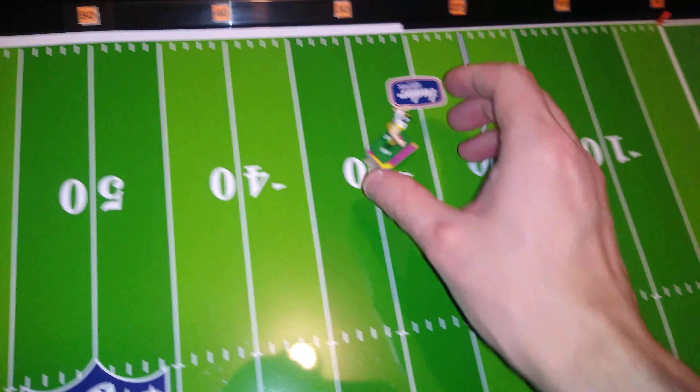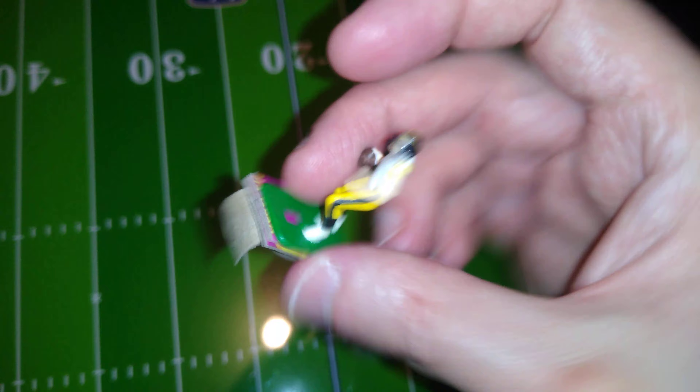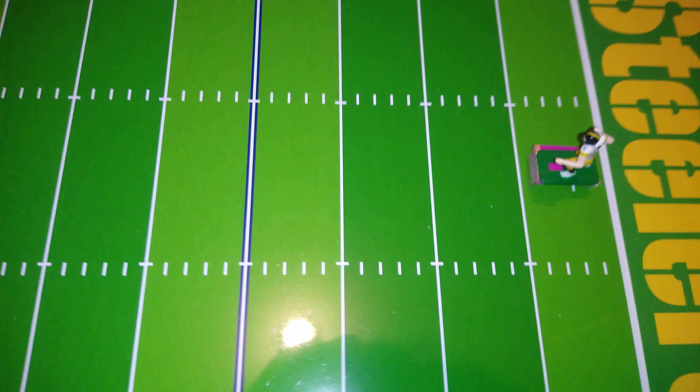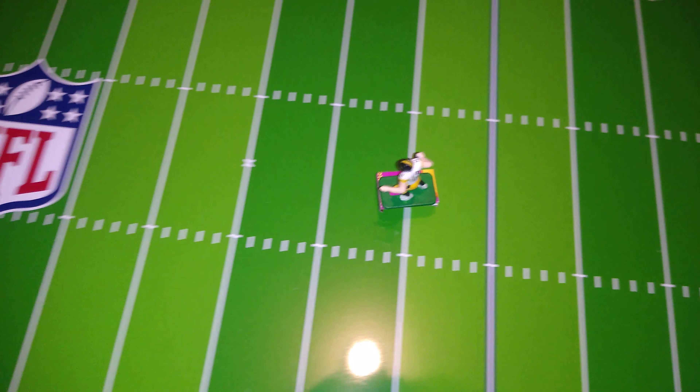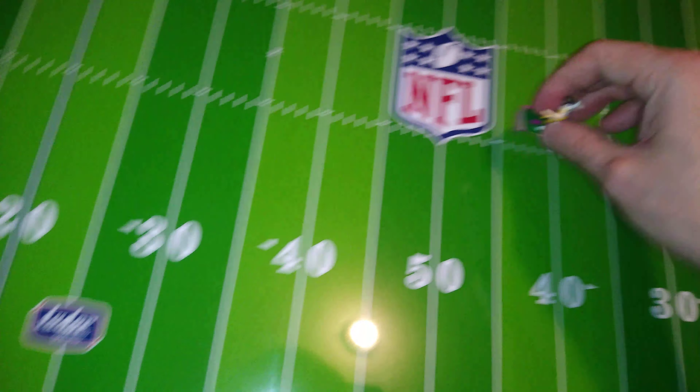I don't think I just made up a word — I believe 'vibratory' is the correct word. At any rate, it's all right. He's got a loop built into him, but we've mitigated that by sliding him over on the base plate just a little. They still didn't fall over there. Very good. Moving on.